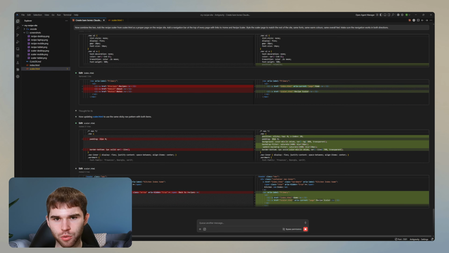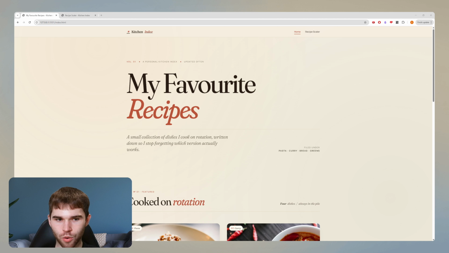So let's go back to the index.html page. Let's remove that. I'll bring you guys. Is it done fixing itself? Yeah, okay. I'll bring you guys back to Chrome to see what it's managed to do. So this is the index.html page. So now it's added up the top, it's added the page thing. Okay, so it did do that.